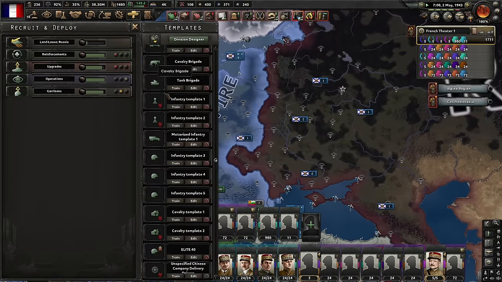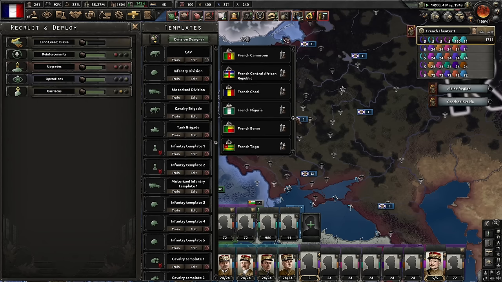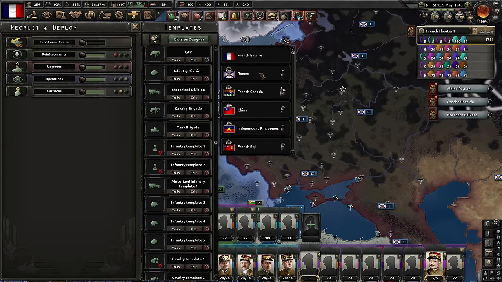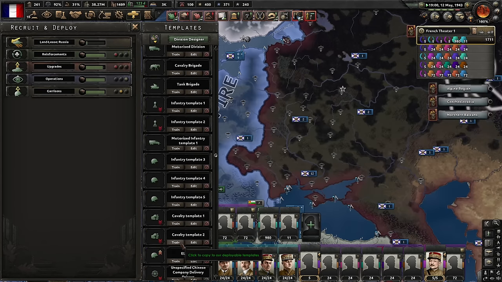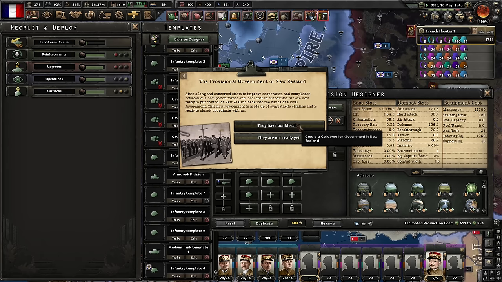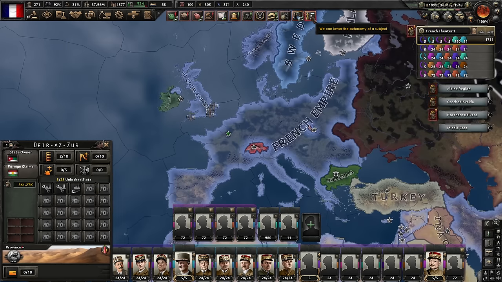Let's wait for their independence to go down. And in the meantime, we will prepare a template. We just need to find Russia, which is not that easy, because they're not in alphabetical order. Oh, it's just Russia, not French Russia. Yeah, it's easier to find. Let's find some inventory template. This'll do. Copy that. Call it Russian manpower. Oh, New Zealand wants... yeah, sure. And South Africa. Why not? Australia? Sure. Russian manpower division. Okay, save that.